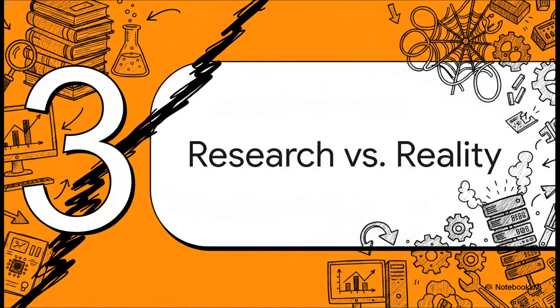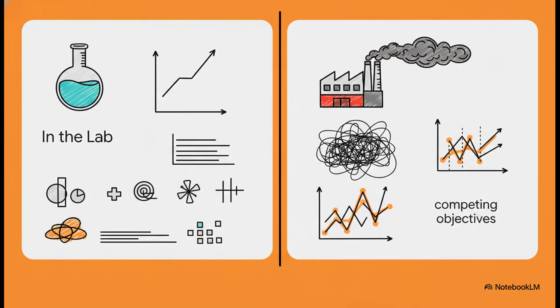And to really drive this point home, let's draw a super sharp line between the clean, controlled world of academic research and the chaotic reality of production. In the lab, you get these beautiful, clean, static datasets. The only thing that really matters is how well your model performs, its accuracy. And you usually have one clear objective. But in the real world, oh man, the data is a mess, it's constantly changing, it's the system's performance that's critical, not just the model, and you're juggling like a dozen competing objectives all at once.